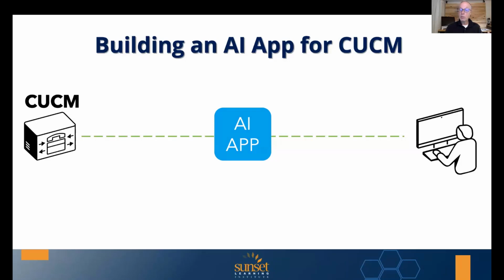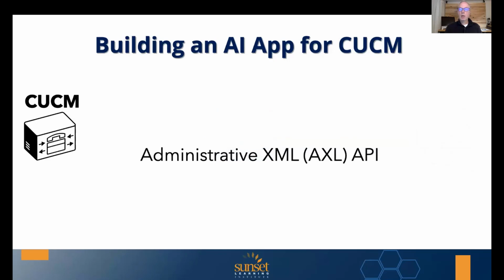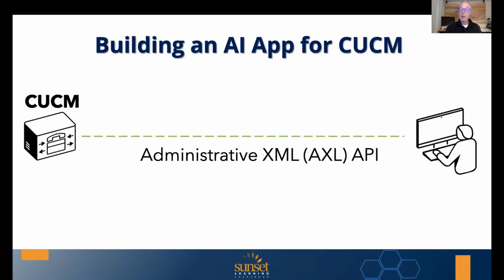So then, how can we build this kind of application? The way that we manage CUCM, at least programmatically, is via the Administrative XML, or AXL, API. Developers can use the AXL API to automate the configuration and management of CUCM.